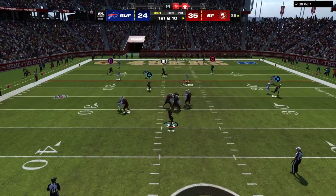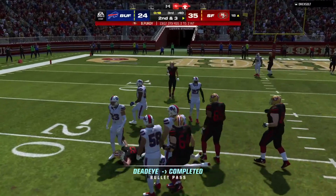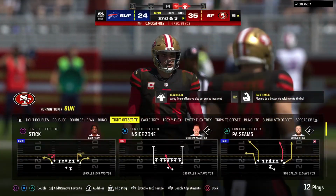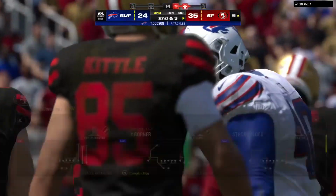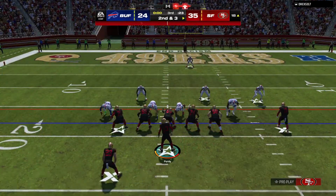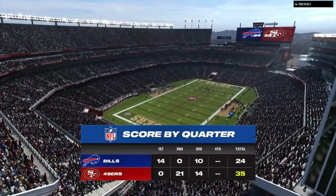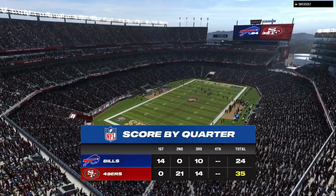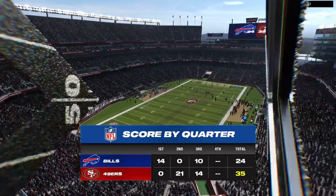Here's Purdy on 1st and 10. He's going to drop this down to McCaffrey. That'll go for a gain of 7, and that'll make it 2nd down. He's already proven to be a factor in the running game on this drive. Now he gets involved in the passing game. I think what we're seeing here is the modern version of workhorse in the NFL, being able to run it and catch it with equal proficiency. Back now here in Santa Clara. It's 49er football here. They've got the lead as well as we get set.